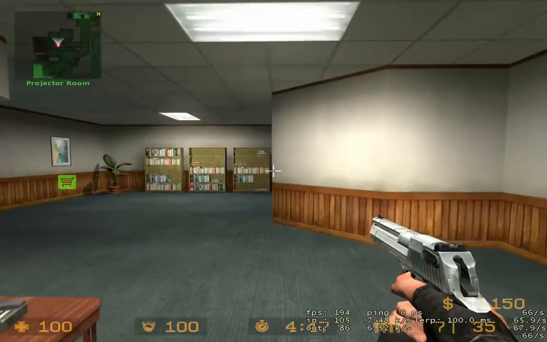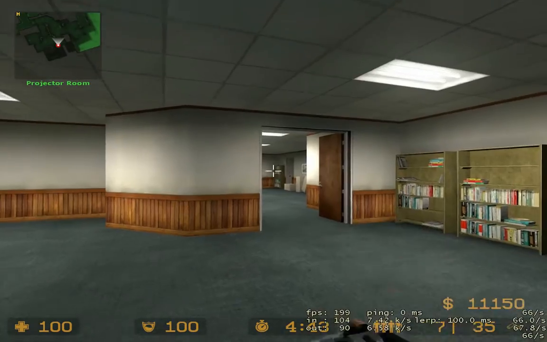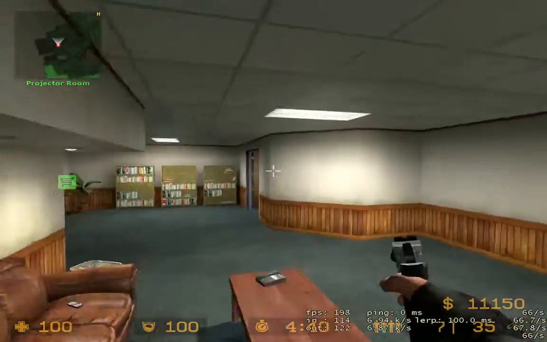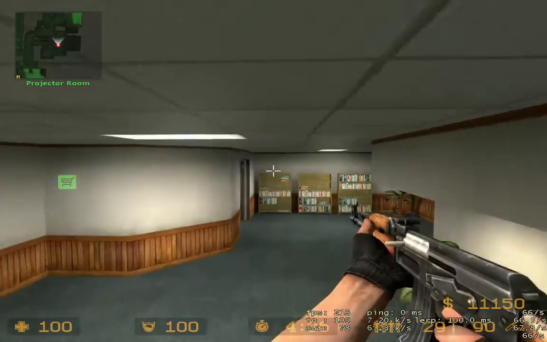Hey guys, so today I'm going to be giving you just some quick tips, teaching you a couple things if you don't already know it, to help you get better at Counter-Strike Source. The current map right now is cs_office.